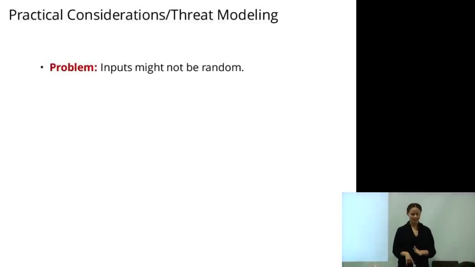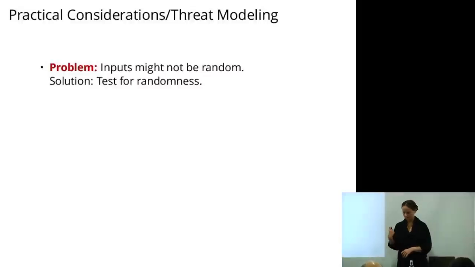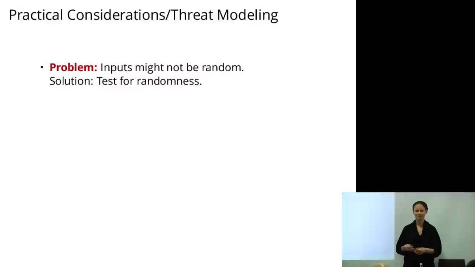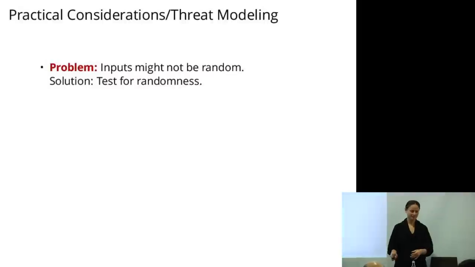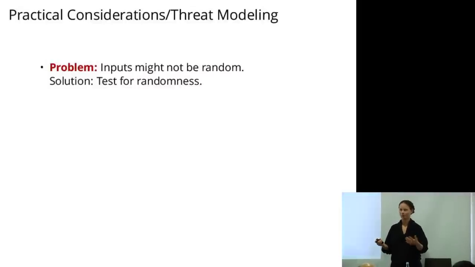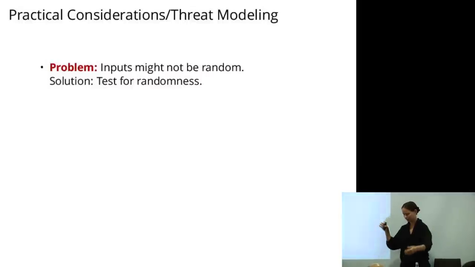There are a few practical problems to worry about. Problem number one: our inputs might not be random. You can feed through an extractor, but what if your inputs are really, really not random — like there's no entropy to be extracted? Well, if there's no entropy at all, you can test for that. But the problem is that by the definition of a pseudorandom generator, this is impossible: there are distributions that have no entropy and which are computationally indistinguishable from a random distribution, or distributions that have much less entropy than the outputs.